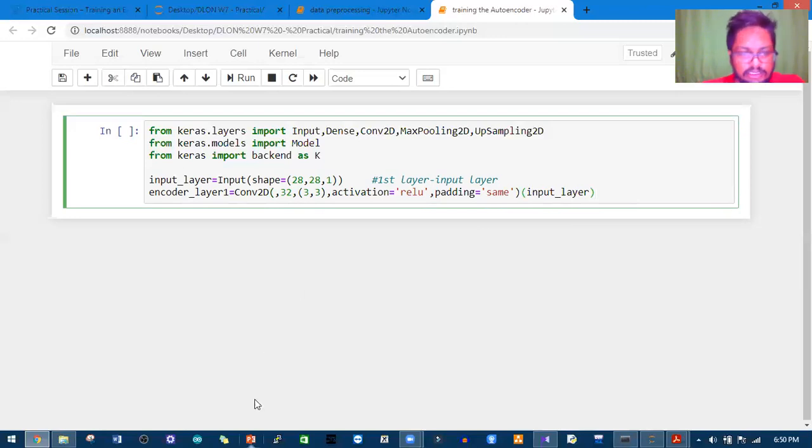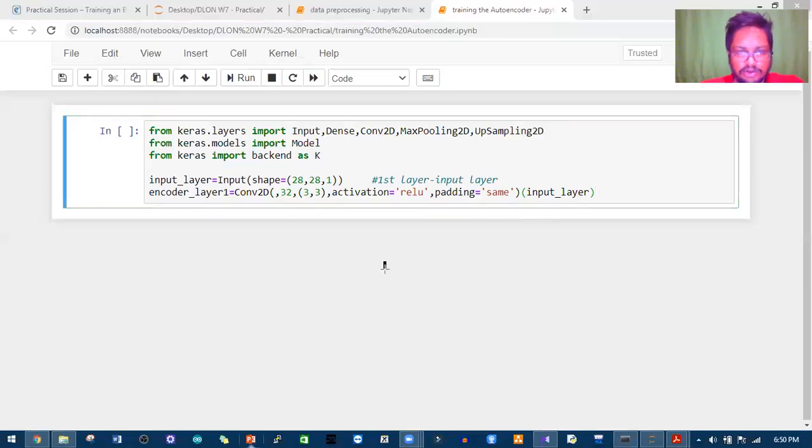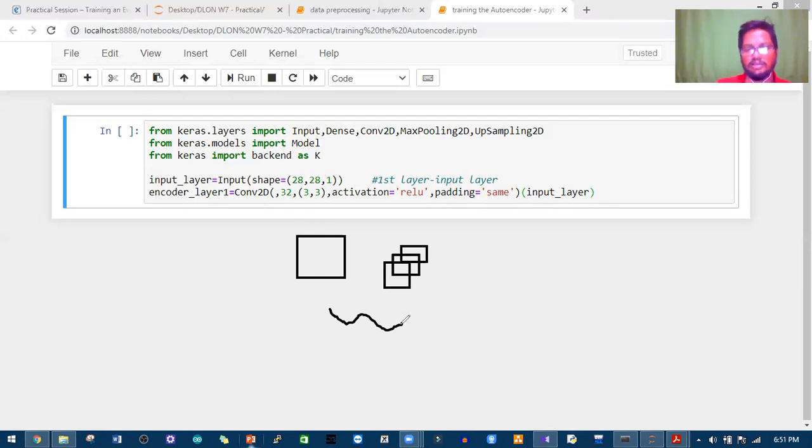So what's going to happen now? The convolution layer will be there, and I'm going to append to it the first input layer, 28 by 28 by 1. I'm going to append the layer. So now these two are together, and it has formed a neural network with two layers, right?